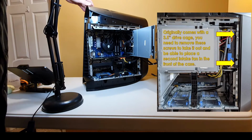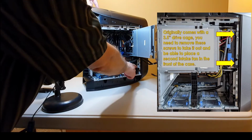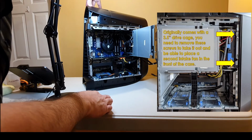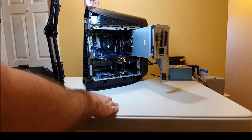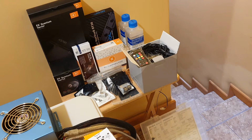Previously, I had already installed a fan on the top of the front of the case and replaced the one on the bottom with a couple of Cooler Master fans I had lying around. Those worked great with this motherboard and provided a little better airflow in the case and less noise than the stock ones. So here's everything I'm adding into the case: the fans, the GPU water blocks, the CPU water block, 2 radiators, and the pump. Considering the space we have inside this case, it's going to be a challenge.